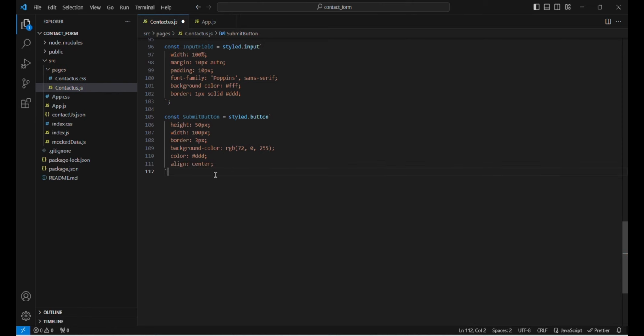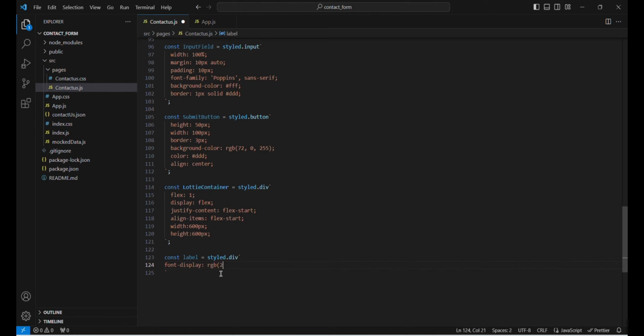And okay, now let's style the Lottie container. I'm going to set flex 1, then display flex, justify content flex start, align items flex start as well. I'm going to give a width and height.